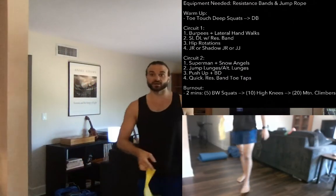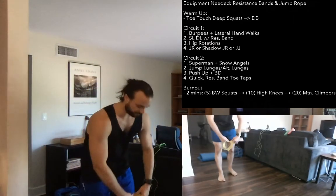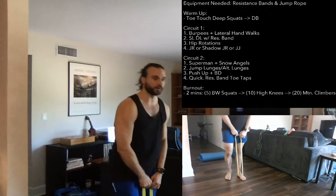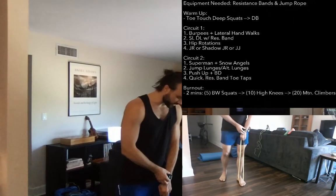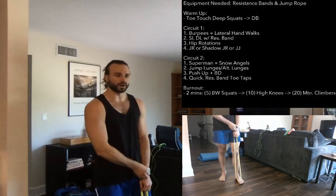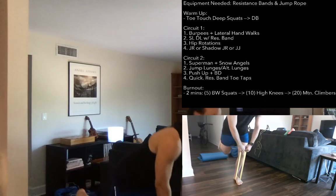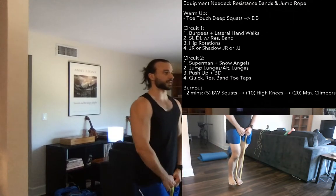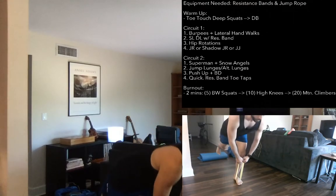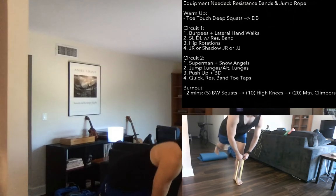All right, everyone, let's start. Light resistance band for this, okay? Place it underneath that left foot. Okay. Let's go. 3, 2, 1, and go. Nice and steady. Keep that back straight. Stand up nice and tall. If you need to put that opposite foot down, please do, to stabilize, but try your best. Work on that balance on each leg.